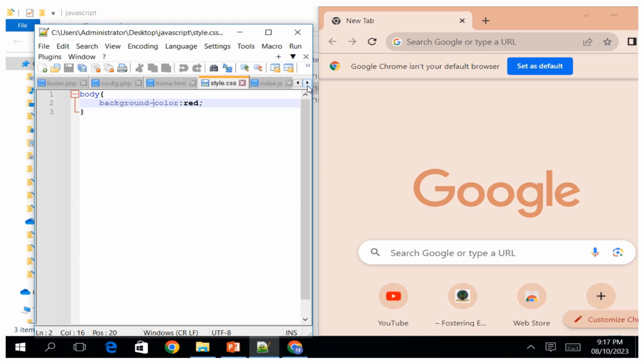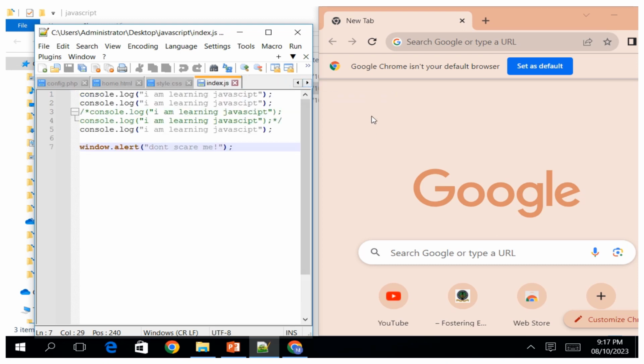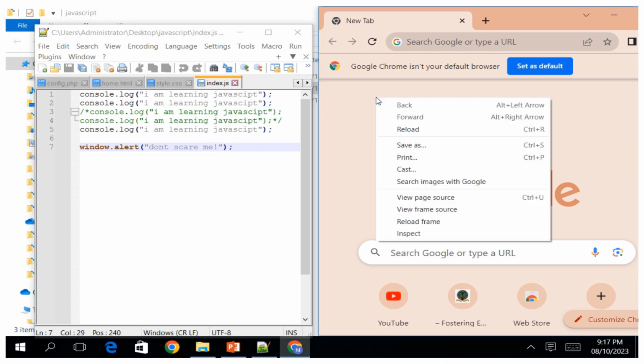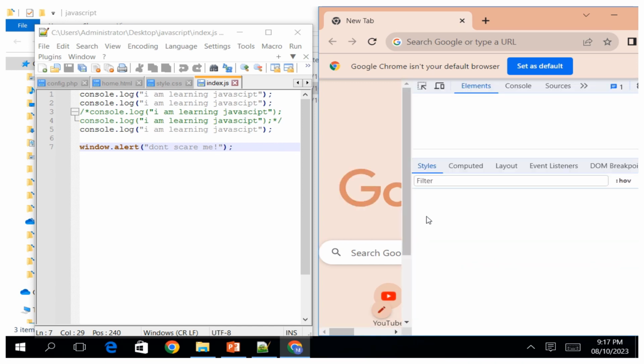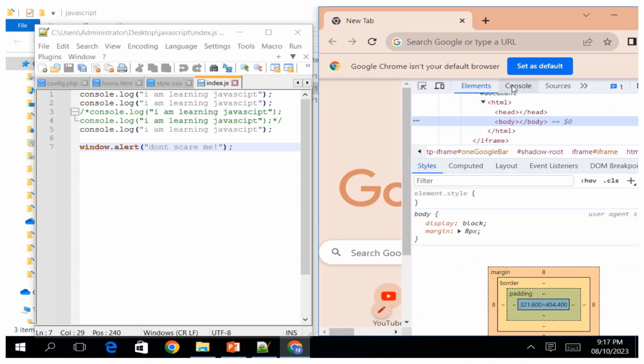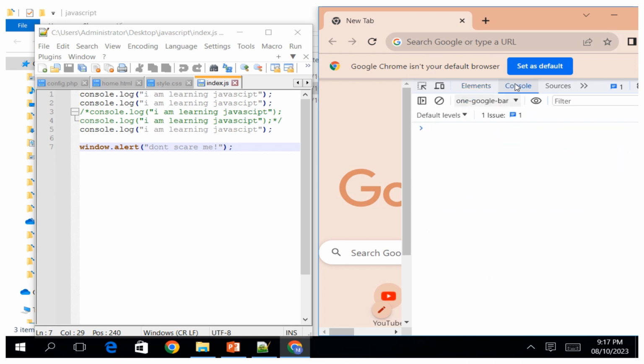This is what we had written. So to view that, I can just right click there, then come to inspect, and then I can click on console.